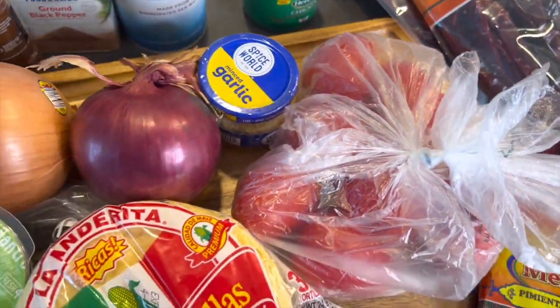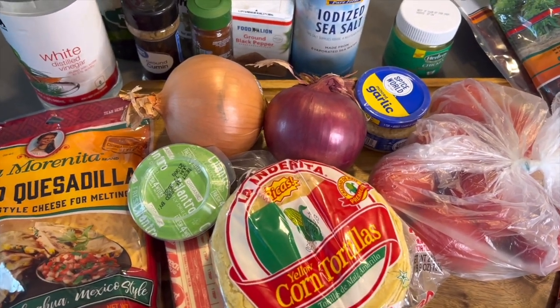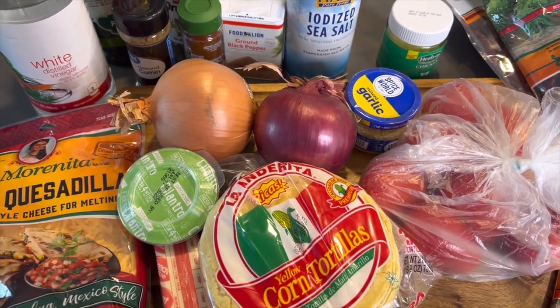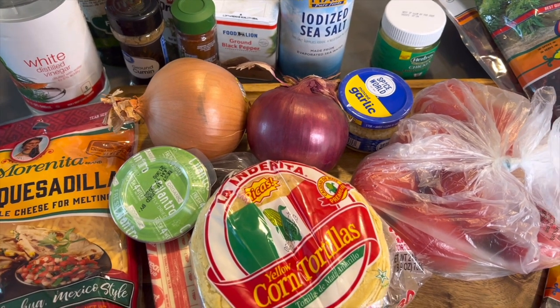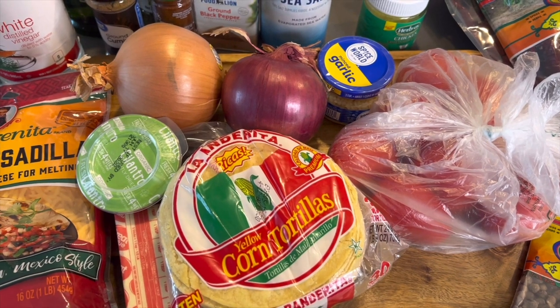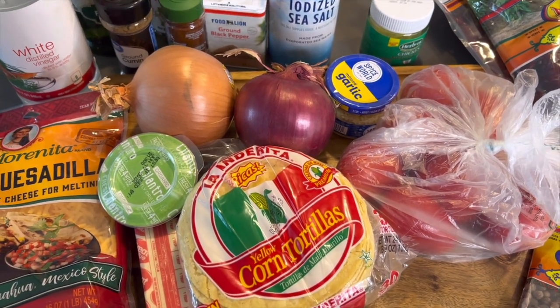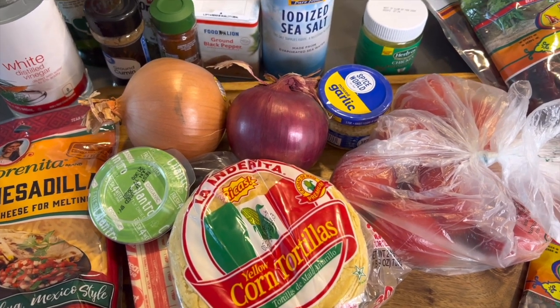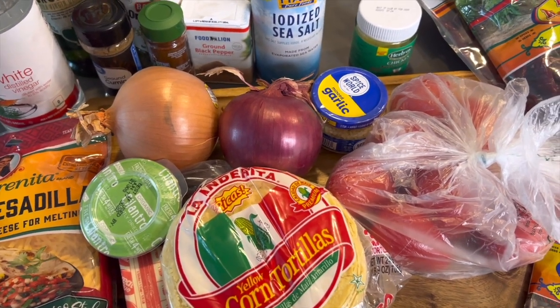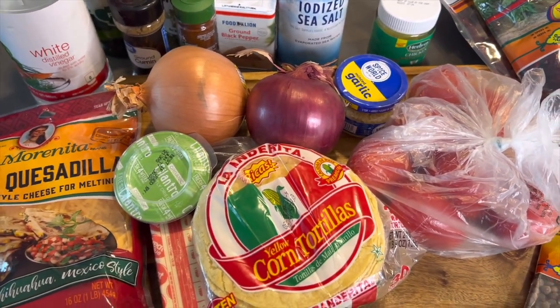All right, y'all, so without further ado, we're going to get on in this recipe. And yeah, I'm going to show you how to make this. This is a more ingredient heavy version of the birria tacos, but if you want a simpler crock pot version of the birria, whether it be chicken or the beef, just let me know in the comments and I'll definitely post that recipe as well. But all right, here we go.